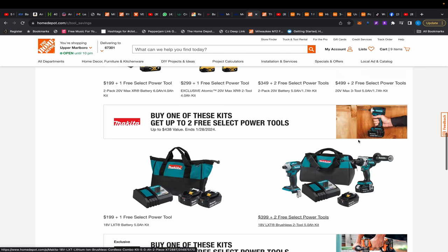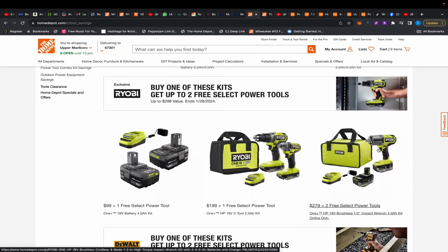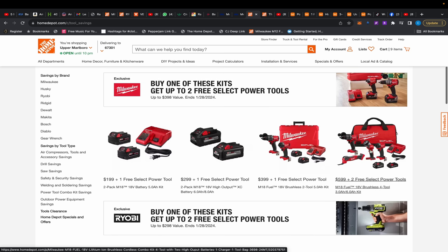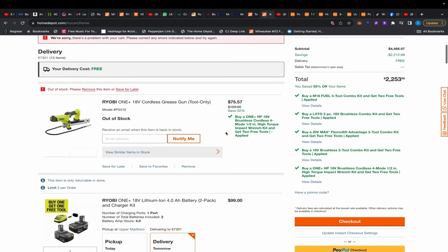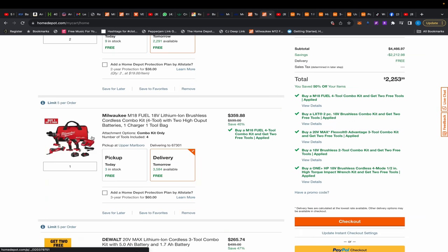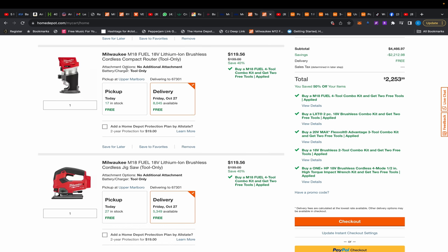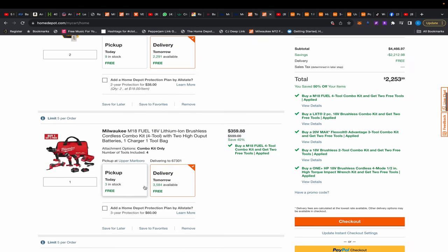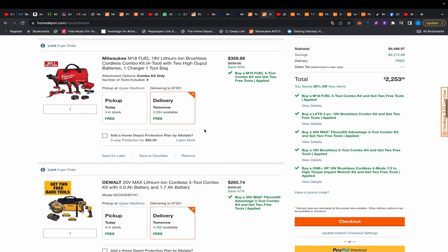The $379 hammer drill, the Makita hammer drill, there's the DeWalt big kit, all that stuff. There's a Ryobi high torque impact wrench with two 4-amp-hour high output batteries. This complete big Milwaukee four-tool kit, all of that. How can we get those the cheapest? So what those boil down to, you already know the deal. What you want to do is go to, let's say, the Milwaukee one, and you're going to add as your two free gifts the most expensive things you can find, which are going to cost $199 apiece. So I added the router and the jigsaw, and this came down to be $359.88 for the Milwaukee.